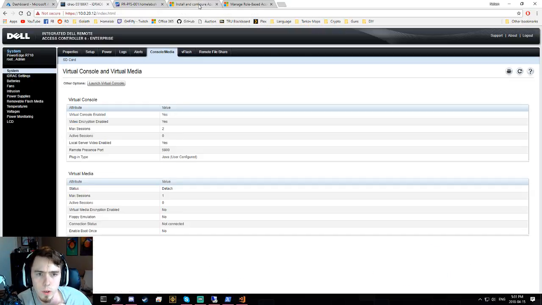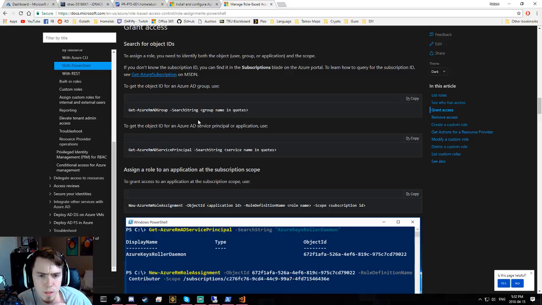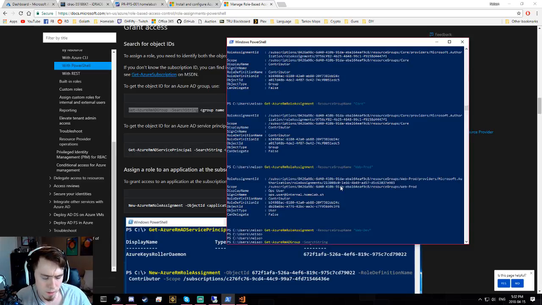Actually, let's do this all programmatically because it's cooler like that. I think this is what we need. Do Get-AzureRM that. Let's do it in here. Search string contributor.